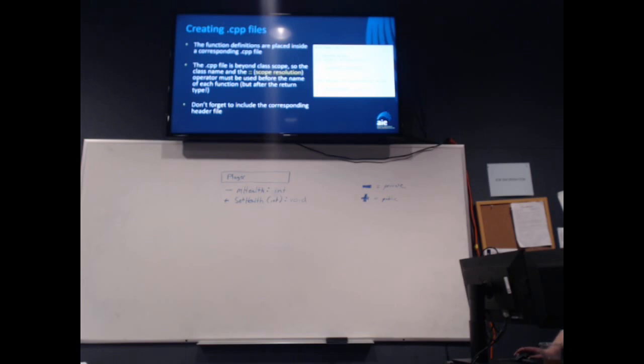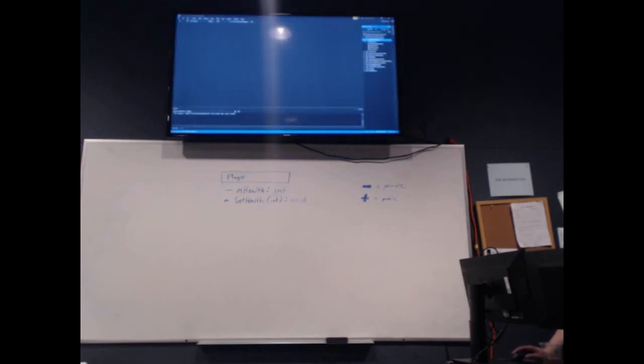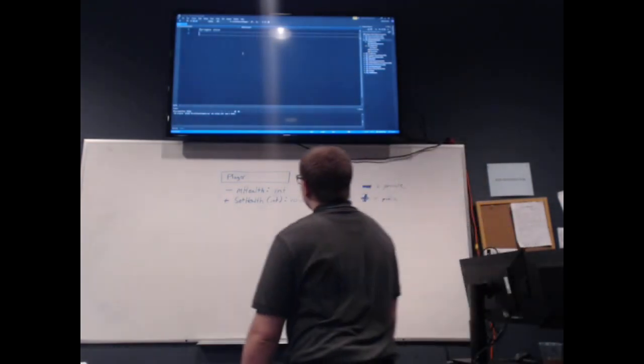Once you have that project created, I need you to add a new file, which I'll go ahead and pull my Visual Studio up over here. Add a new header file. When you click new item, select header, and name it player.h, with a capital P on player.